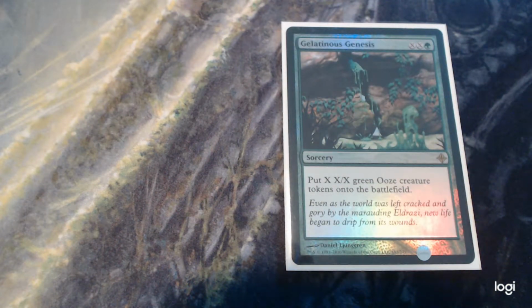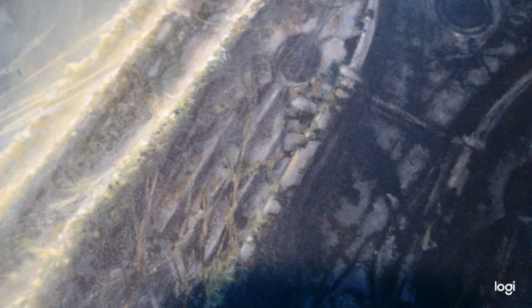Gelatinous Genesis is one of the weaker cards in the deck. It's not a bad card. It just has so little early game value. I'd almost always rather have the Wormcalling because of the buyback. Yes, Wormcalling will put fewer bodies into play for the mana you spend up until a certain point, depending on the size of it. Sorry, I was yawning. Yeah, so Gelatinous Genesis, it's fine. It just isn't spectacular. There's nothing about it that really stands out in my mind.